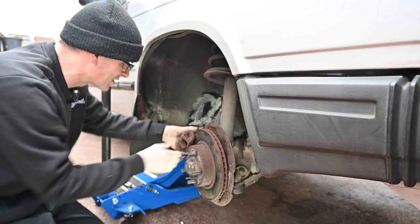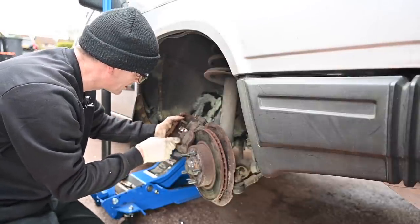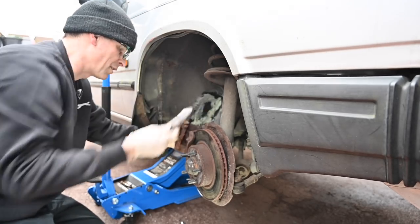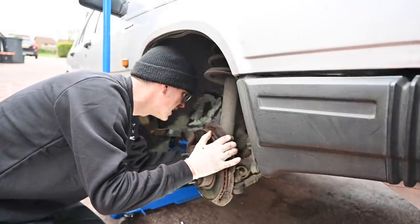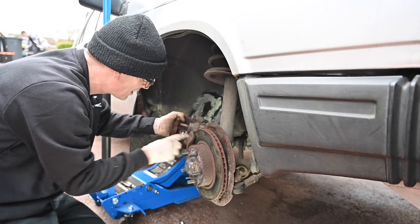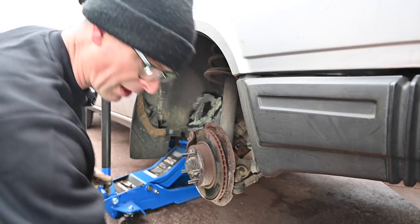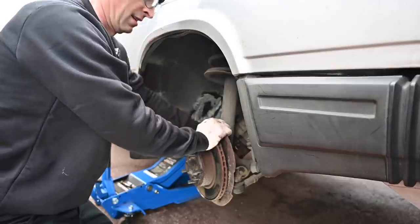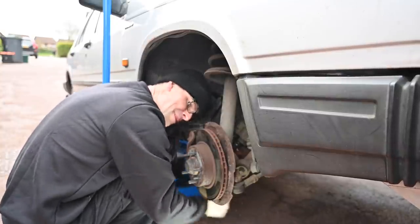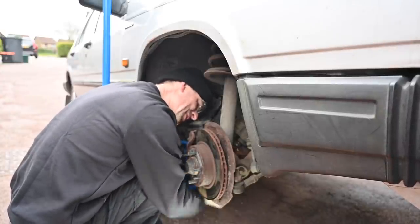I've been trying to undo this thing and I literally didn't need to — it swings up on the top. I've now got some really rusty looking brake pads, way past their best, and it's been rusting into the pads. Interestingly, this is a Bendix system with dual-piston calipers and each piston has its own pipe — so it's a fail-safe system. The new trousers have got pockets on the knees for big padded inserts — only £6 for knee pads, so for £20 I've got real comfort out here on the driveway.